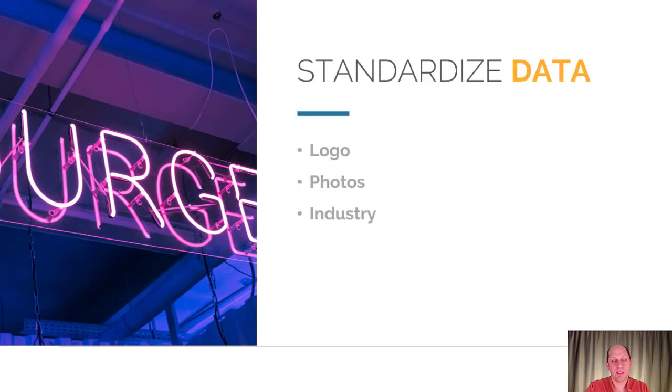Additional things you may want to standardize are your logo, always using the same file, so your logo always looks the same across all the different business listings you may place your business on. Photos are very important. One, they show information about your business, but they also could show some behind the scenes information and different aspects of your business. And the last, it's small, but it's actually the industry you're in. Some of the different profiles have different categories you may go into, so there are no industry standard categories across all the business listings. But again, you want to try to standardize that as close as possible across all the different platforms.